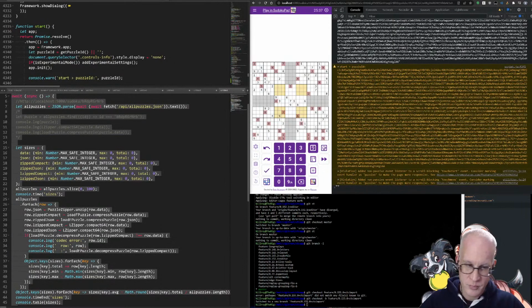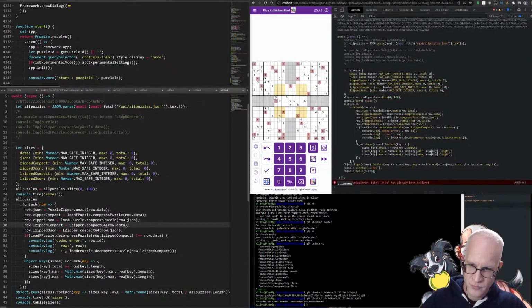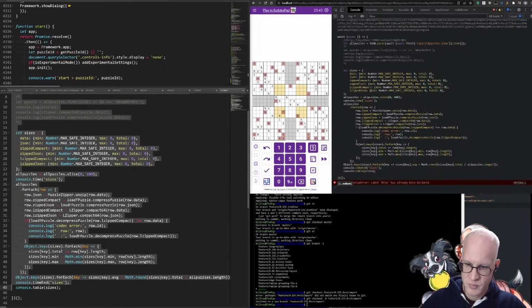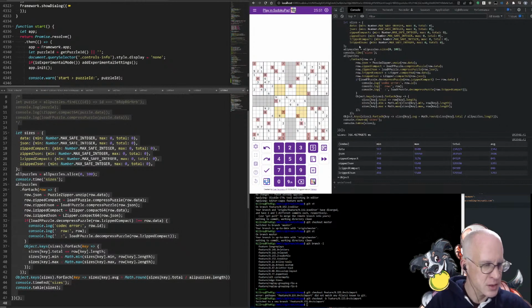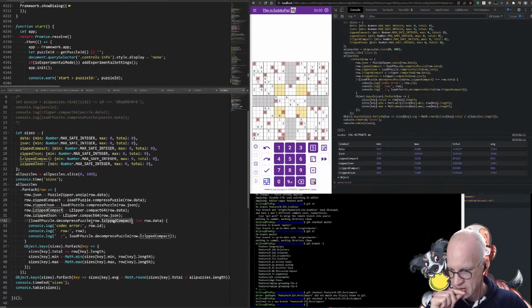Don't want to paste those URLs in there. Okay, so it didn't actually get any errors. If load fpuzzle decompress puzzle lzip compact. So maybe the fpuzzles decompressor can handle it.